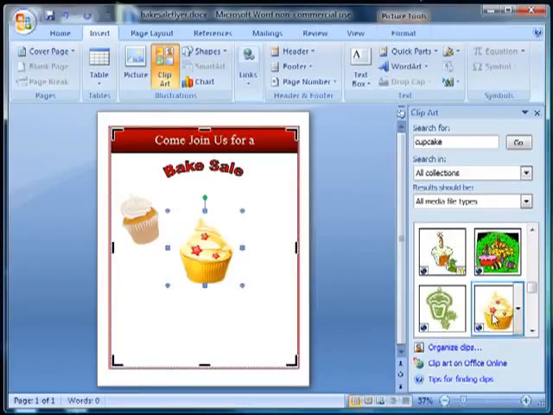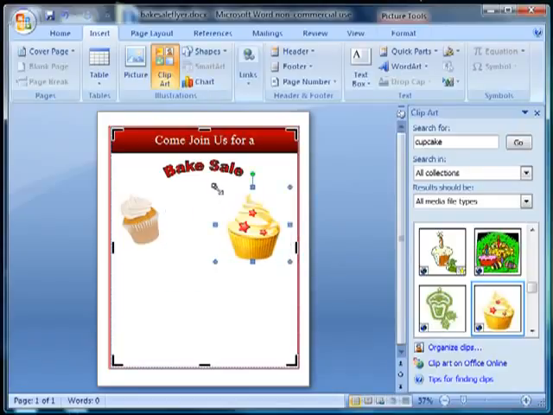I'll add this one here because it's got a little bit of red to it that blends with our reddish burgundy pinstriping and color fill. I'm going to shrink this down some so it'll be about the size of our first cupcake, and freely move it. Grab the circular arrow and tilt it outward like the first one, and actually I'm going to click it and use my arrow keys to nudge it to get it a little more where I want it to be. Good, there we go. So now we've got some pictures on our flyer.